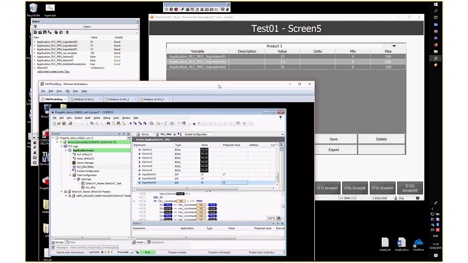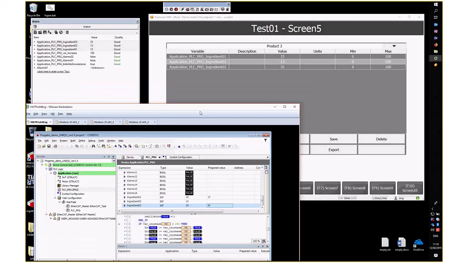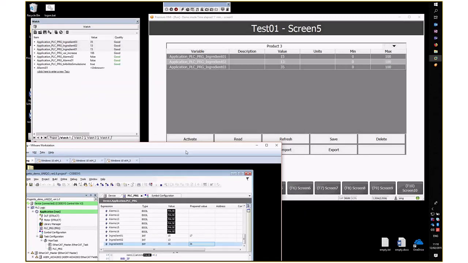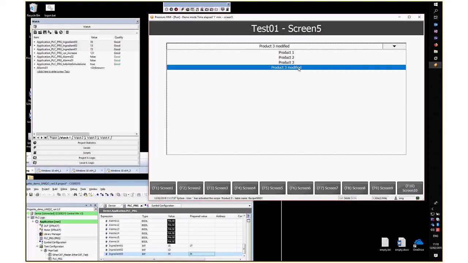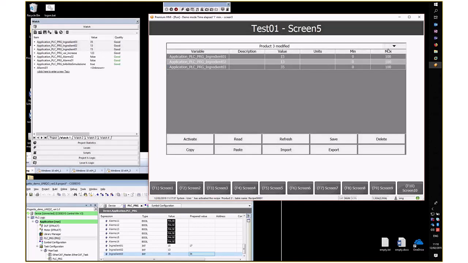What I could do is go back and make the modifications. I can save, and I can read. Read is bringing values from the PLC to build up a new modified version, for instance, of product 3.